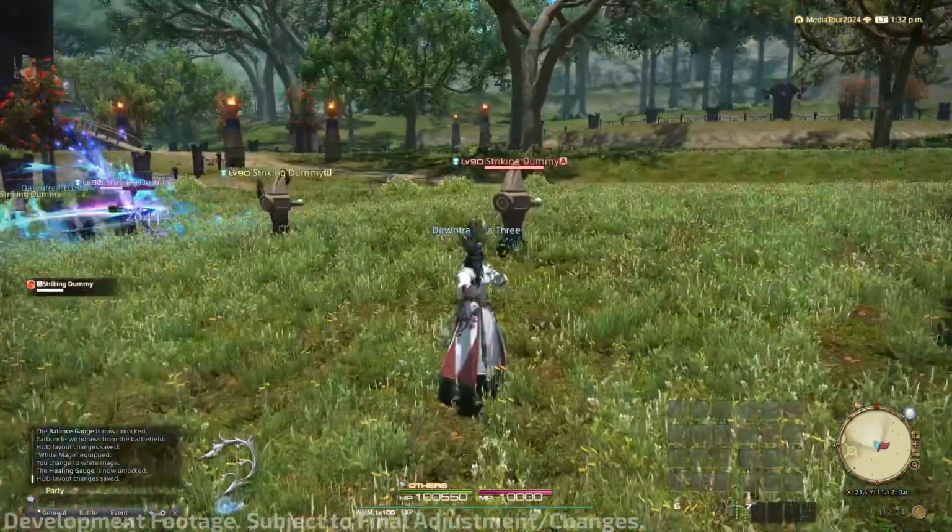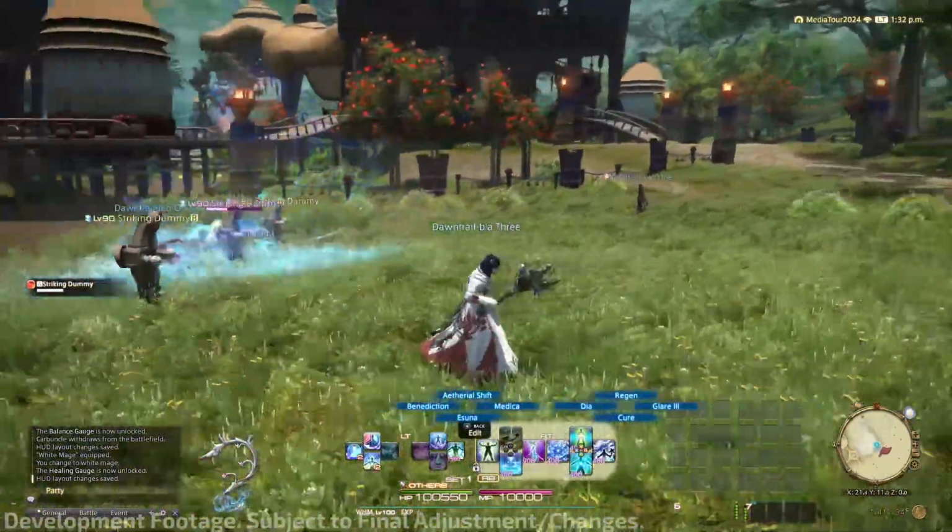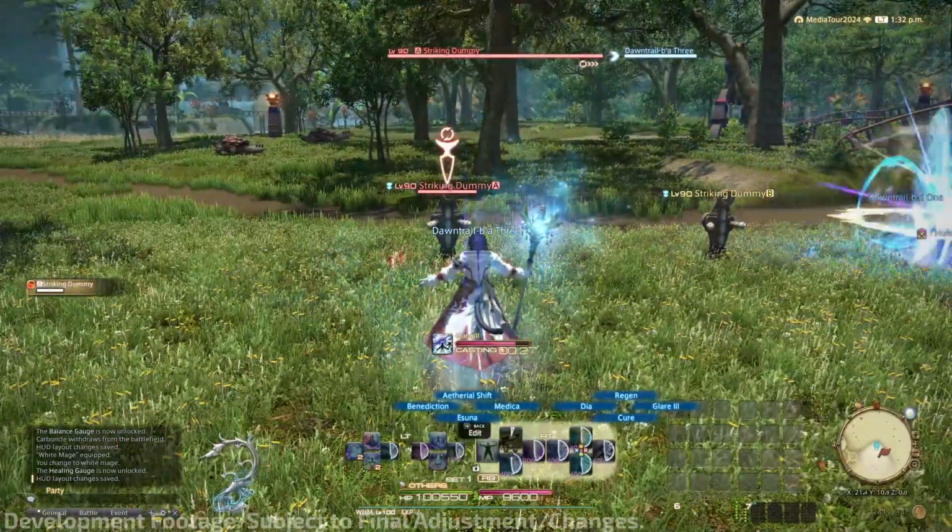Dodging AoEs is becoming a bit easier now though, with a dash forward ability in the form of Ethereal Shift.